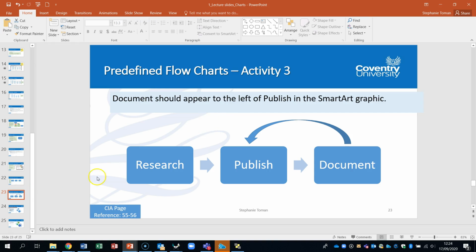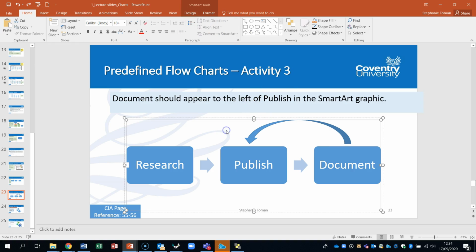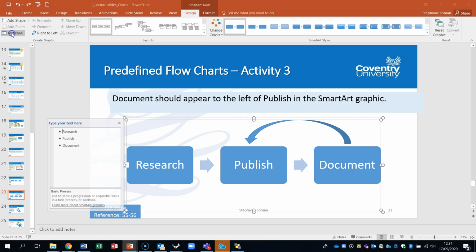If we go to the next one. So in this one, they're asking us to move things around. You know, the same way if you did basic PowerPoint, you did demoting and promoting. So this is SmartArt. So if you click once, it comes up with the format tab because we've got an arrow in it. So you'd have to click again to make sure that you bring up the SmartArt area. In the design tab, there's a text pane that's normally up by default, but I've turned it off. You can close it, put it on, take it off.